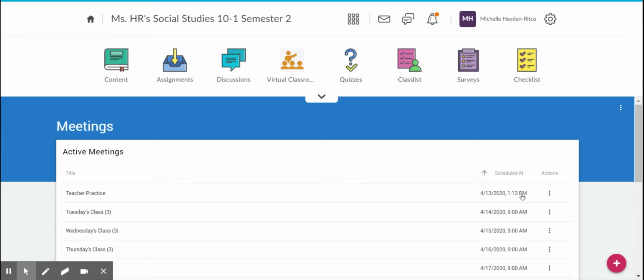Once this opens and you're in the meeting room, it's going to prompt you to do a mic check. So if you were going in to just listen only, you could click here, but because we're going to talk as teachers, we're going to click the microphone, and then you have to click allow your microphone to use Bongo on your computer. It connects to an echo test. This is going to echo a lot because I'm recording. So I click yes.